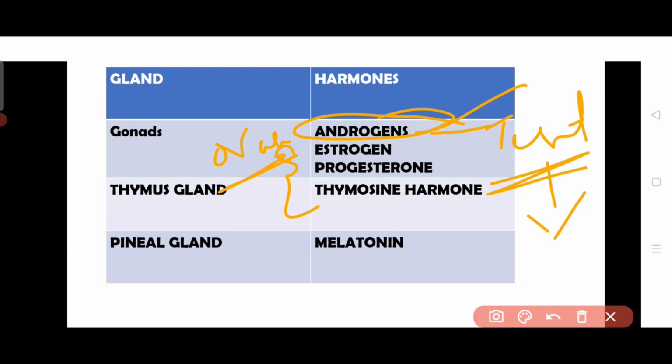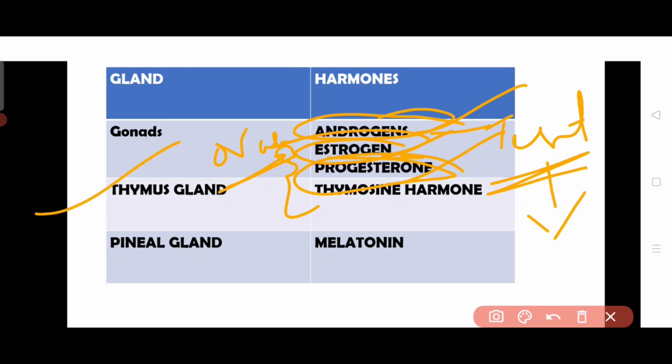Whereas the female ovaries produce 2 kinds of hormones. One is estrogen and the other one is progesterone. Estrogen is useful for the onset of the menstrual cycle, regulates ovulation, and maintains the secondary sexual characters in the female. Whereas progesterone is useful to prepare the uterus for the implantation of the embryo, to establish the pregnancy.